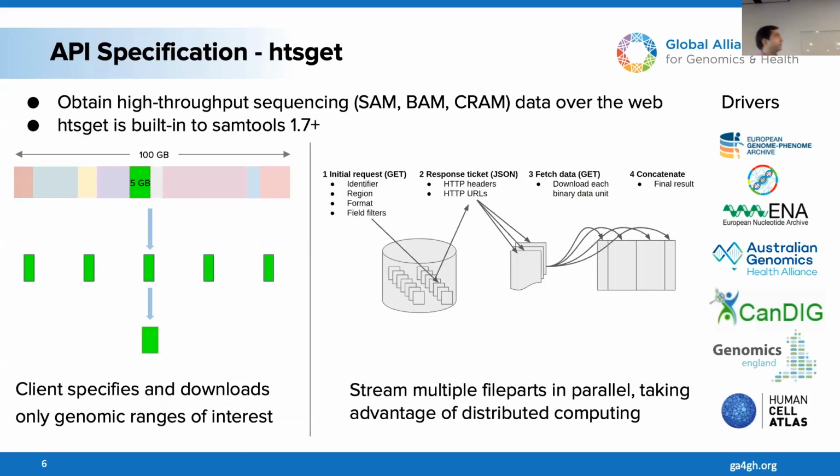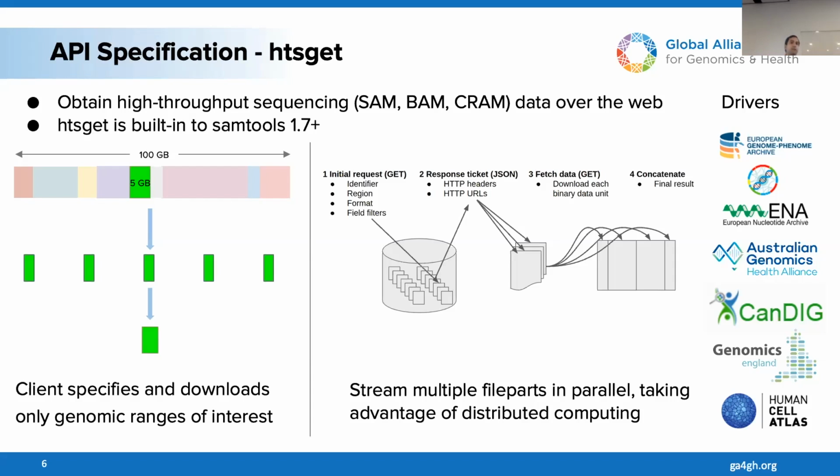Moving on, so we also have htsget, which is HTS for high throughput sequencing. So this is more for accessing alignment files, so SAM, BAM, and CRAM. If anyone uses SAMtools 1.7 or later, you might actually be using htsget without realizing it. So if you request a BAM file via SAMtools and you specify a URL on the command line, then if the server is an htsget server, it will be built to handle these types of request-response flow.